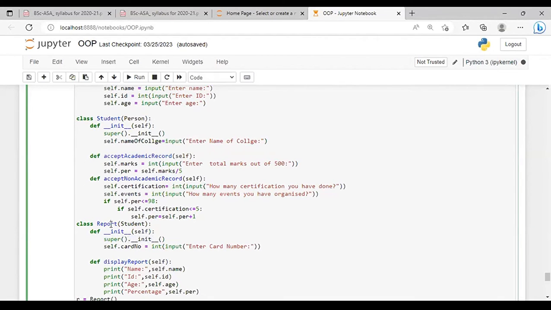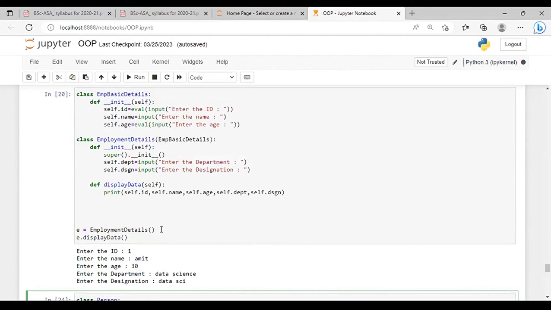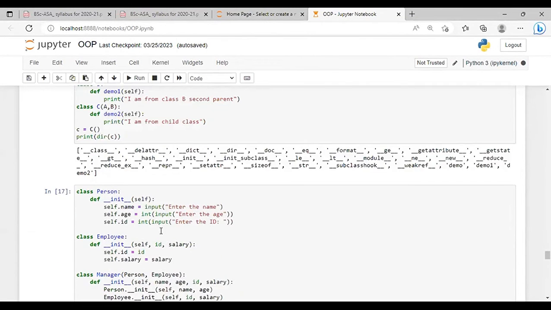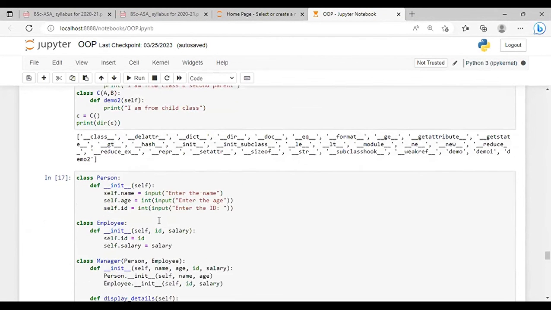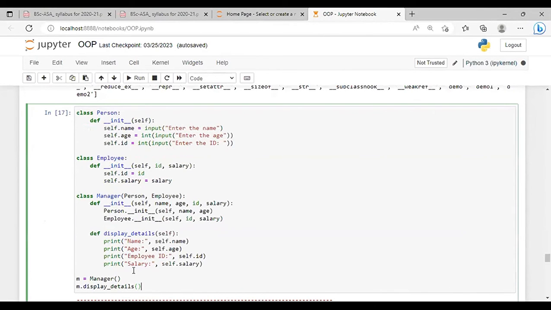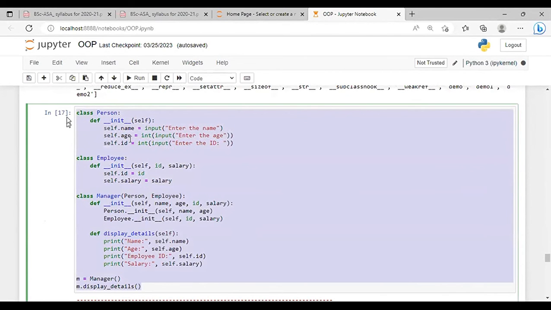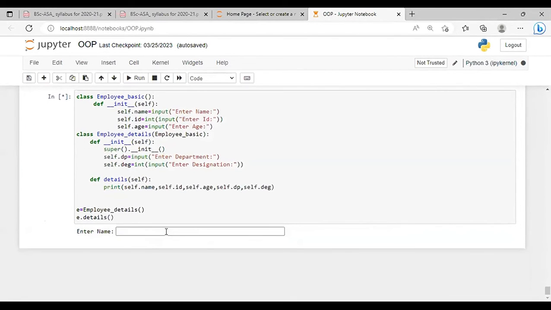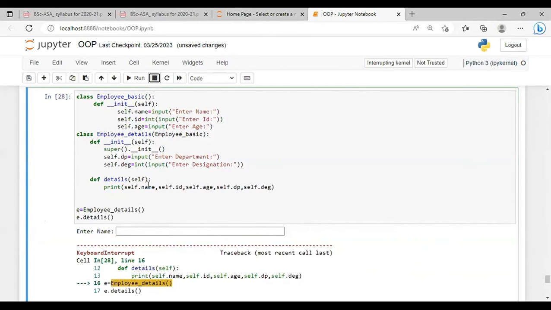The parent of report is student, that's why it automatically calls student. But let's take an example of multiple inheritance. Okay, this is the example of multiple inheritance. Let's go ahead and do that.